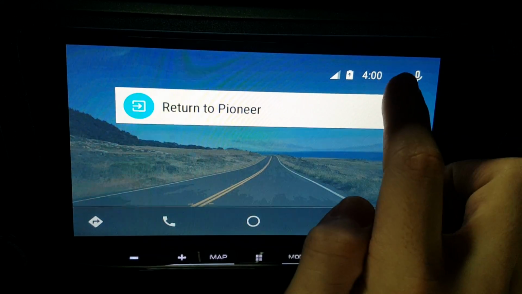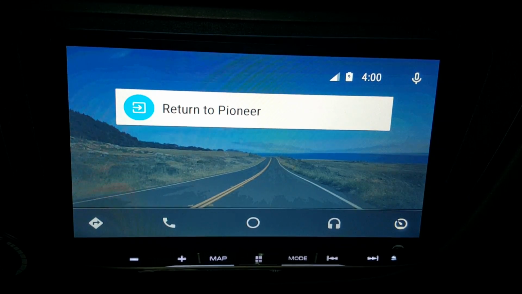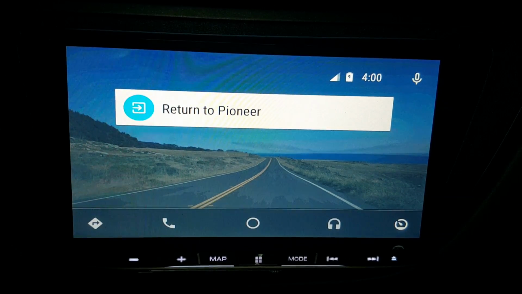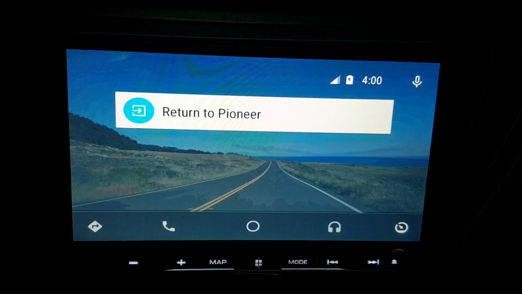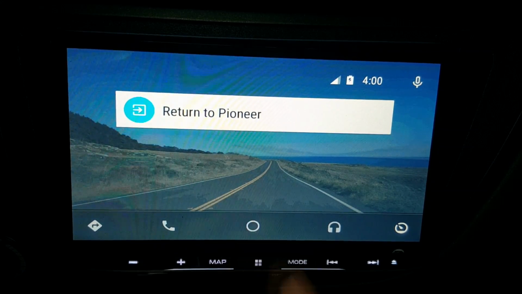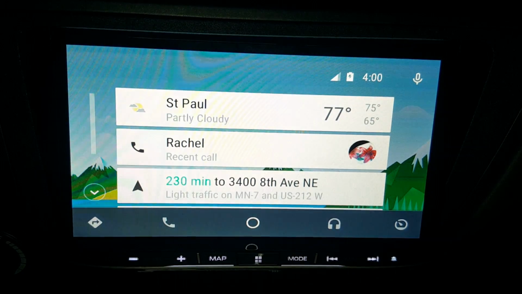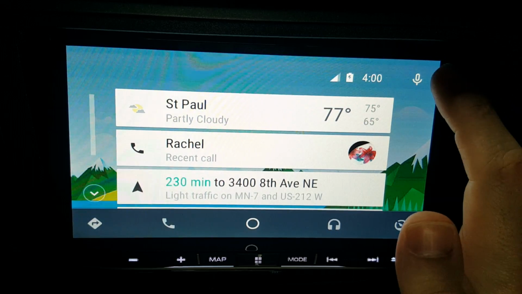So you probably noticed this, the voice icon is on all the screens. You can only activate that by touch or with a steering wheel button. Even on devices that you have the Google Now hotword enabled, you can't just say, okay, Google, to turn that on, which seems a little odd. I guess I can understand reasons to do that, but that's just the way it works right now. So wherever you are, you can just tap that and tell it to do stuff. So let's try that.